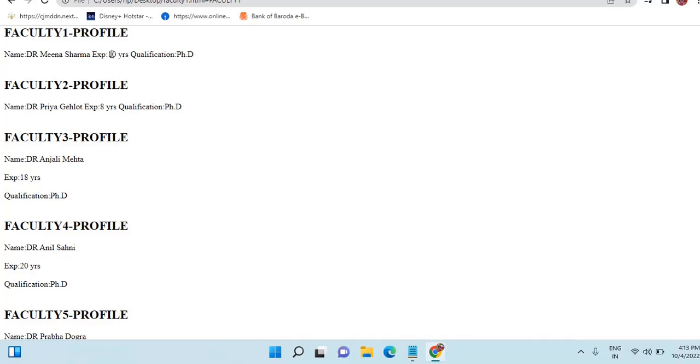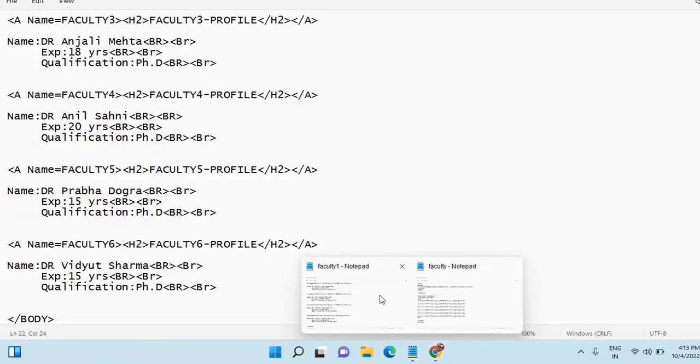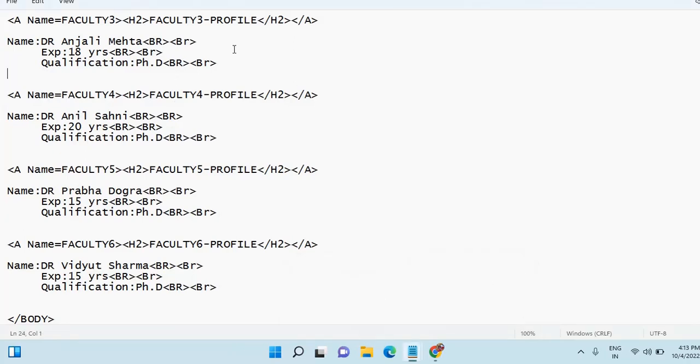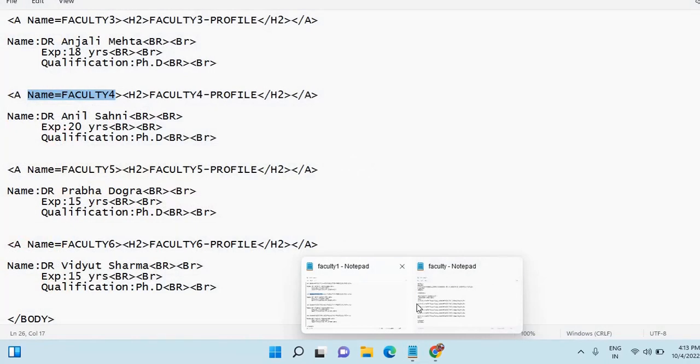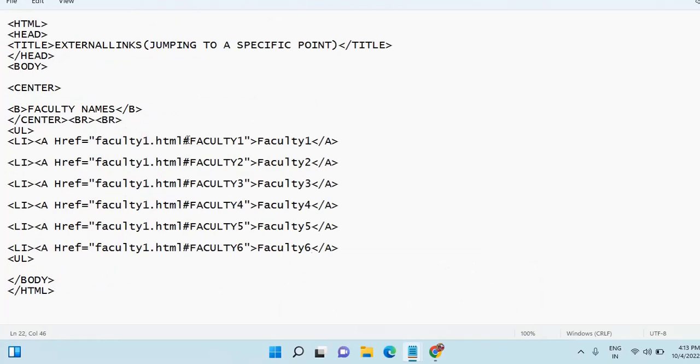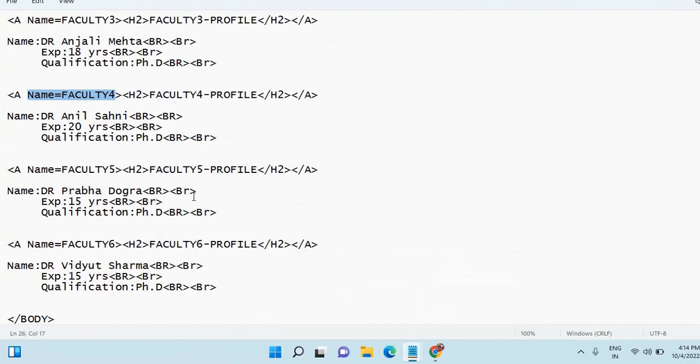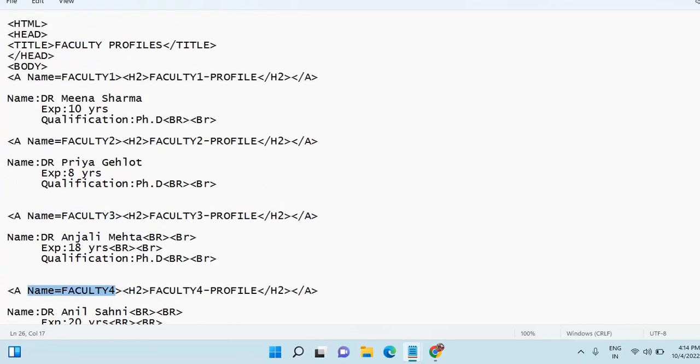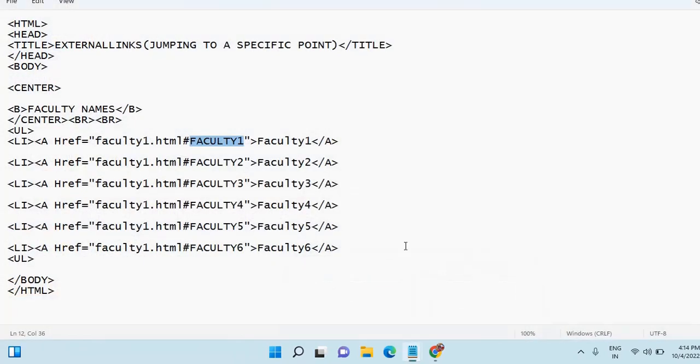So this is how you jump to specific points in a page, and that is why jumping to a specific point is needed, because when the page is long enough, instead of scrolling down the entire page, it is a better thing to jump to that specific point by giving the name to that point, and the name that you are using in the original file would be used in the file in which you are referring to that file. So here faculty 1, and in the original file also it is faculty 1. So see, I am not able to see faculty 1. I don't need to, because I am interested only in faculty 4 or faculty 6, so I was directly jumping here. But if I scroll up, I have faculty 1, and this is the name of the file, faculty 1, which was given in the original file, and the same name would then be used in the link also.